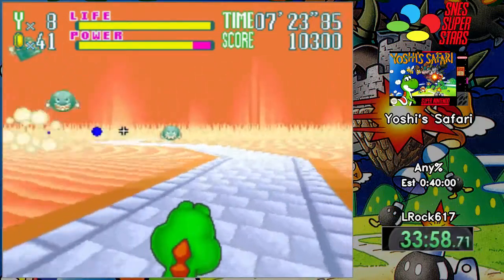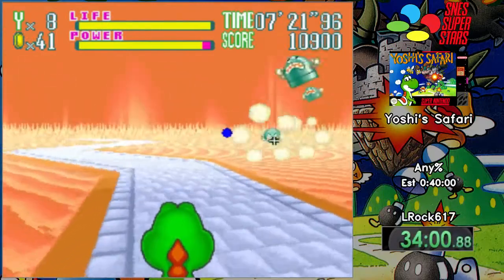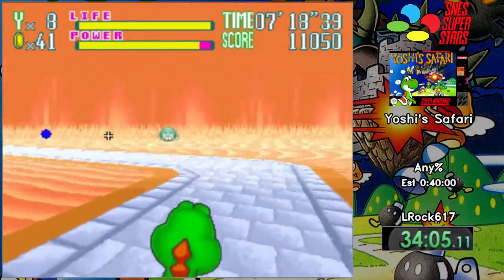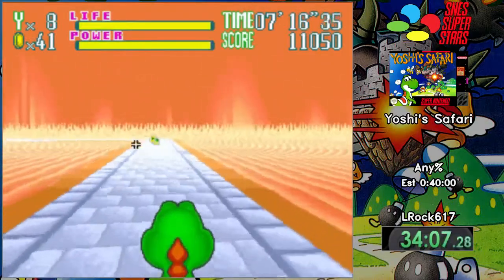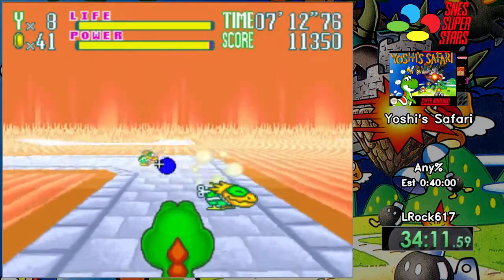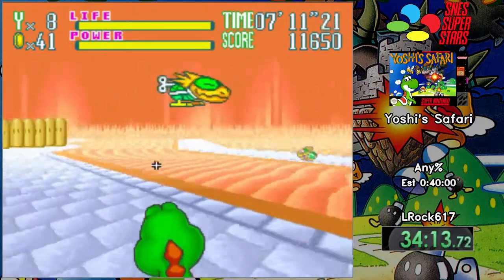This music's just so rad. Good head bobber. Oh, that was close. I wasn't sure if he was going to hit me or not. There you have the Mecha Koopas. We actually can kill them if we touch them while they're in hit stun. Just kicks them out of the way.